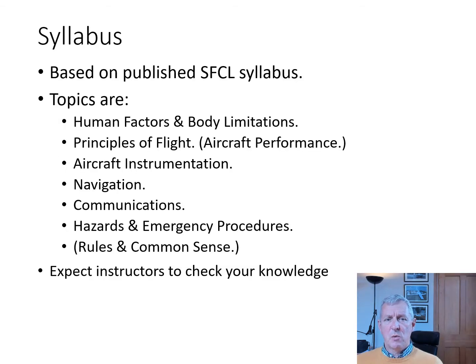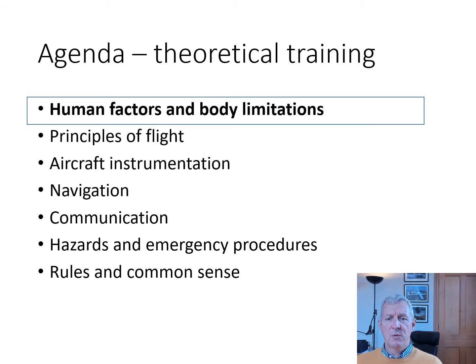The syllabus that we'll be working to is based on the published SFCL syllabus, and the topics you can see here. We've got human factors and body limitations, principles of flight and aircraft performance, aircraft instrumentation, navigation, communications, and hazards and emergency procedures. We put a little bit about the rules and common sense in at the end. You can expect whichever instructor you're flying with to check your knowledge on this stuff, so do go through it a couple of times so you're familiar with the material. Let's start then with human factors and body limitations.